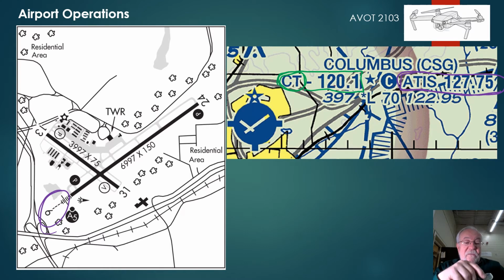So again, that's the sequence of events from the manned aircraft perspective, and for our part, knowing that you must give way and may not interfere with the traffic patterns, then you know what's happening, you're aware of what's happening, and you can remain clear. And again, as the manned aircraft gets closer to this controlled airspace, control tower, he may make regular position reports as well. He may report turning left downwind for runway 6. Again, the remote pilot must know what a downwind leg means. What is that in relation to the runway? Runway 6, what's that mean? So all of those things you need to be aware of, and that's just simply what's going to be on the test.